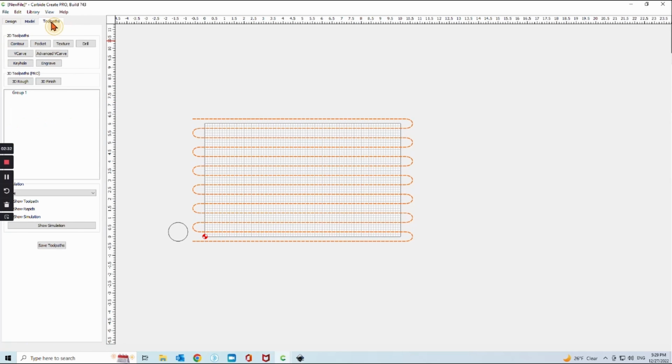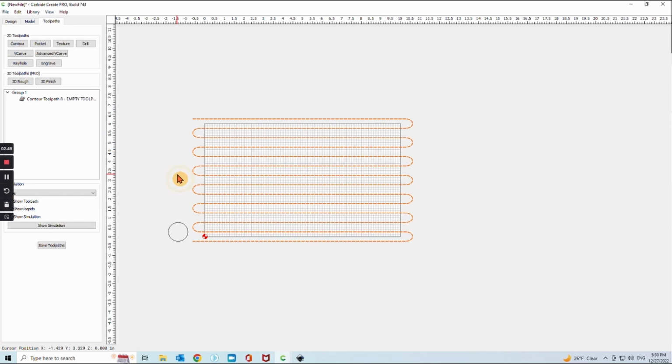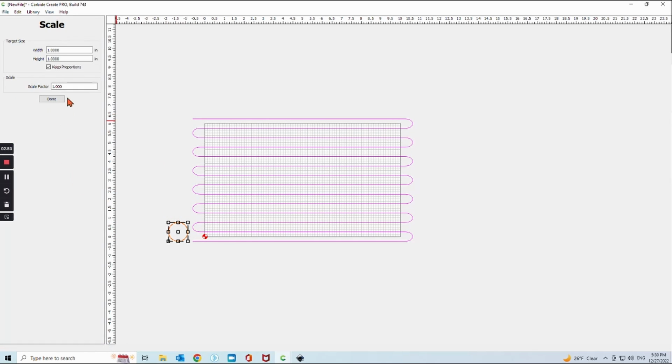And then we're going to select this hatch and just center it on our stock. And then we're going to create a toolpath. It's going to be a contour and no offset. I'll change my depth to 0.01 using the McFly bit. Click OK. And basically what you have here is this circle, it's a 1-inch circle. Make sure. Yep, 1-inch circle.